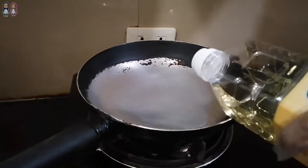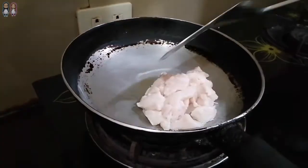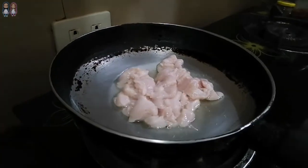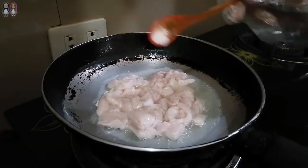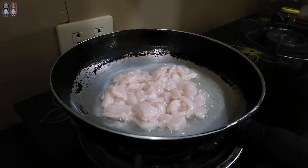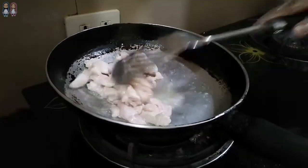Let's start! We heat the pan in medium heat, then pour the oil. We stir-fry the chicken. Then we add the salt. The amount of salt varies depending on your taste preference, so adjust accordingly. We can start with smaller amount, then add more later on if we still need it.